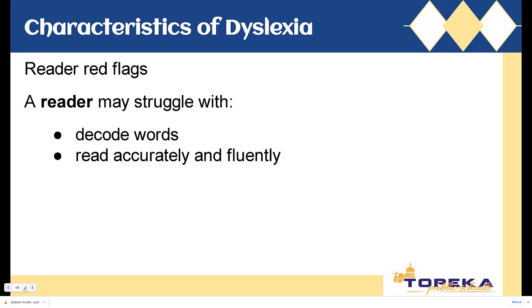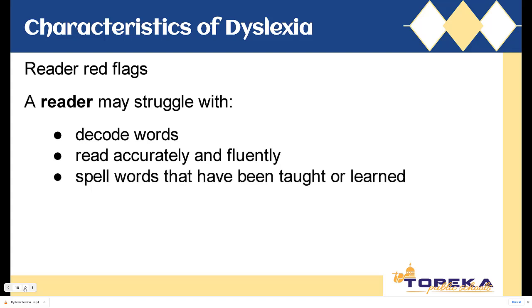This reader may also struggle with reading accurately and fluently. They're struggling with accuracy because they're not decoding, and so when they come to an unknown word, they're mispronouncing it or substituting another word that may or may not make sense. And we know this in fact impacts fluency. Fluency is the ability to read with prosody, to be able to read with expression, to read the words accurately as well. So you'll see a struggle with those two areas.